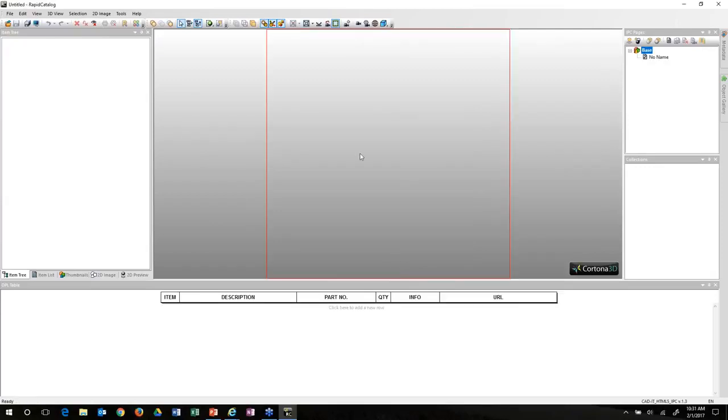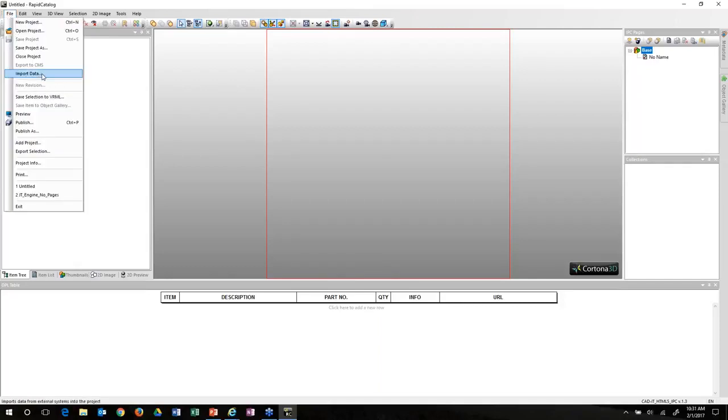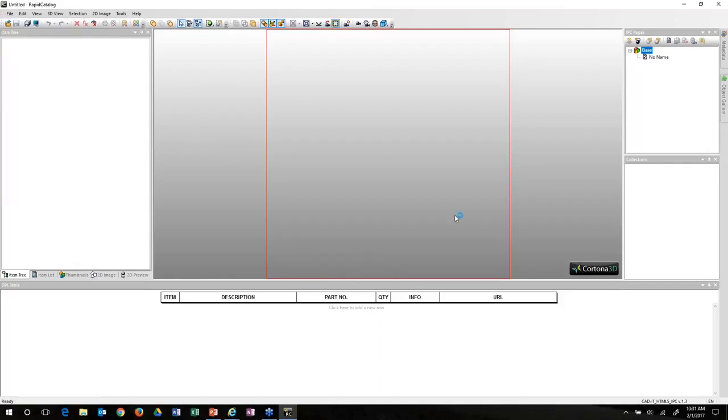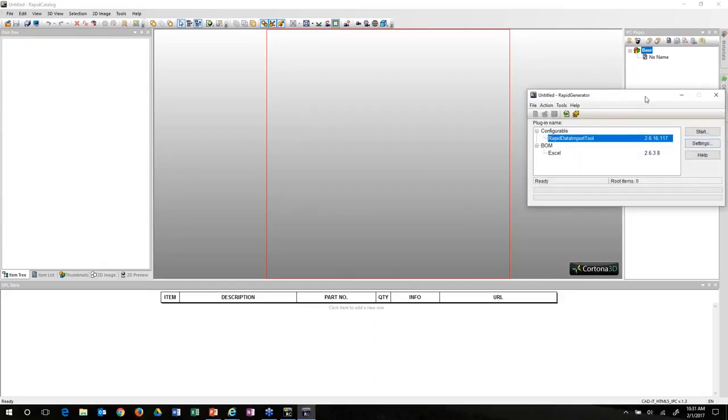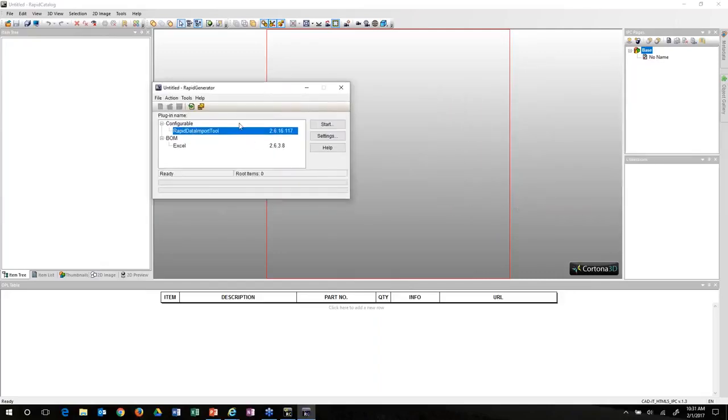Then you'll see it's actually done a couple of other things for me. It's added what we call a parts table in here, and then an area for me to build catalog pages. Now the next thing I need to do is import geometry. I'm just going to use a simple JT file. This is part of the software, called Rapid Generator. You can just use this.